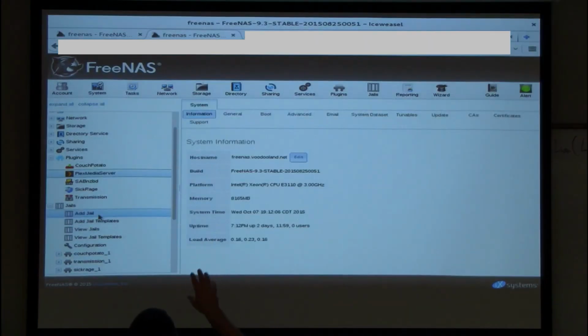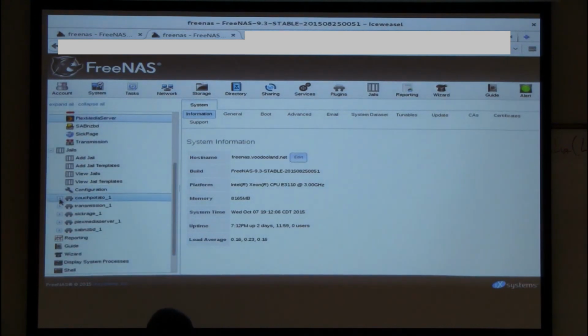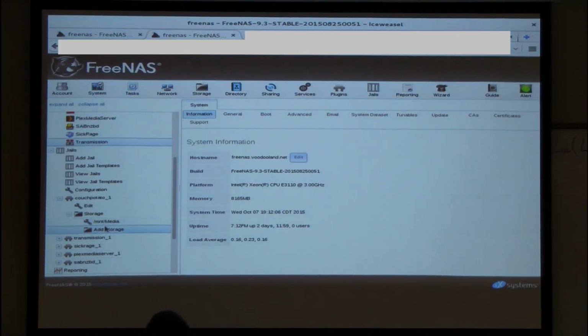Each one of these plugins is in a jail now, and they'll show up over here under jails. So you can go and add storage to each one, and there's the media data set that I added earlier. You add that to each of your plugins so that they can all access the same storage pool, same data set, which inherently makes your jail less secure. Just so you know, but we don't care on our own internal system, right? That's a sacrifice you make with the media center. Right. You have to share your media pool, or the jails don't see it.